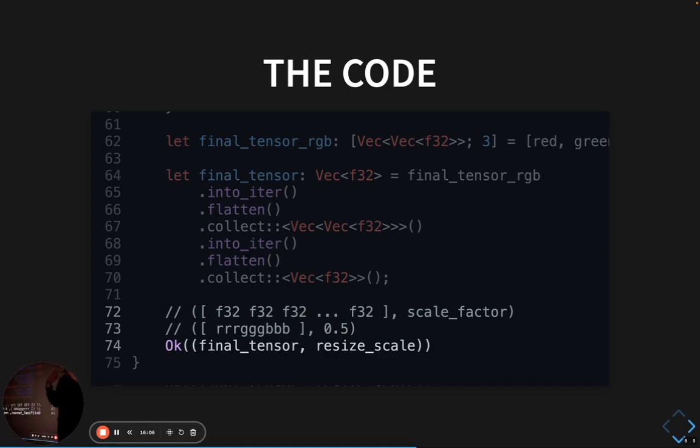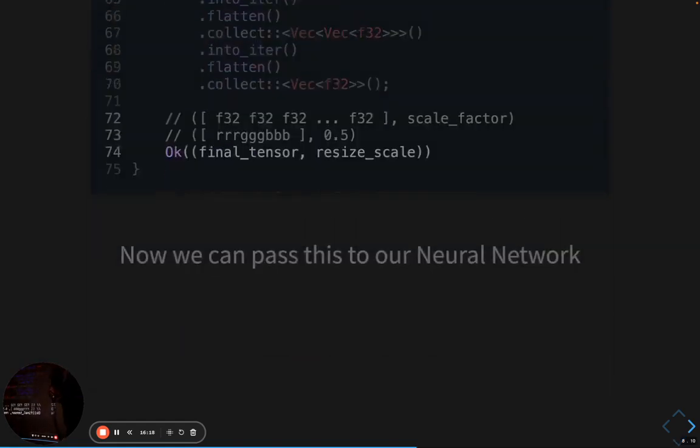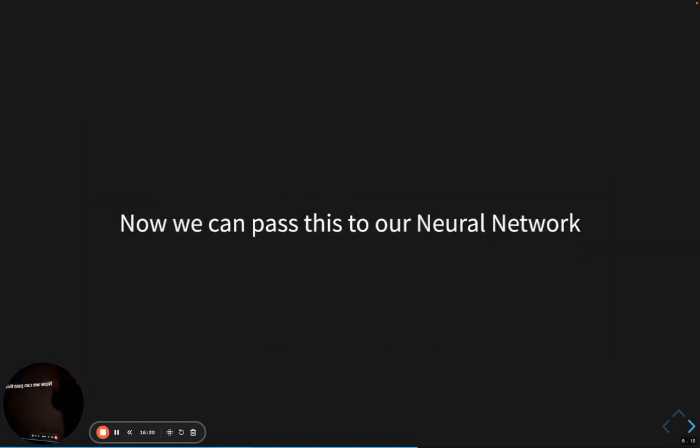So we are going to run this through a network, and we need to know how to scale up our results to fit the original image. Because remember, we want to actually paint this on the original image and not the scaled down version. Cool. So now this is ready for our neural net, which is great.